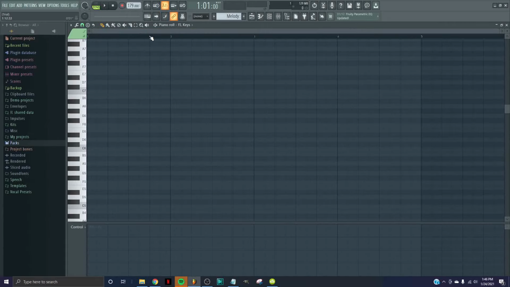And basically this piano roll seems really complicated. You know, you see this down here, the velocity. It seems really complicated, but we're just going to be doing a very basic melody. So what we're going to start off first is some chords. So we're just going to click right here. And I want to start off with a cool C minor chord.